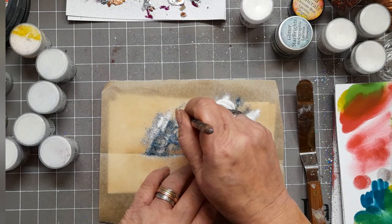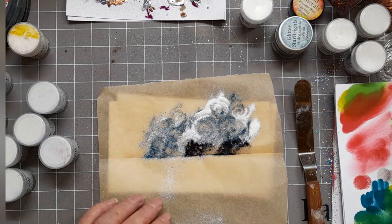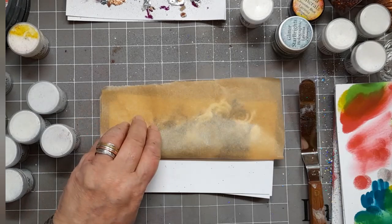I want the white as close as I can to the top if possible, but once I do what I have to do, I'm not sure it'll even be at the top. There we go — that's some Black Glint — and I'm just pushing it in a little bit, bearing in mind what I'm looking for is movement.